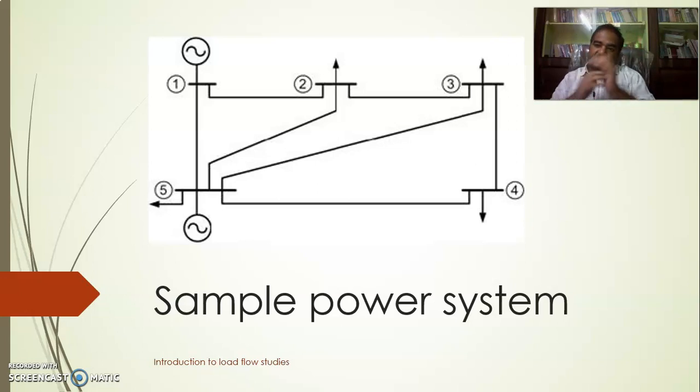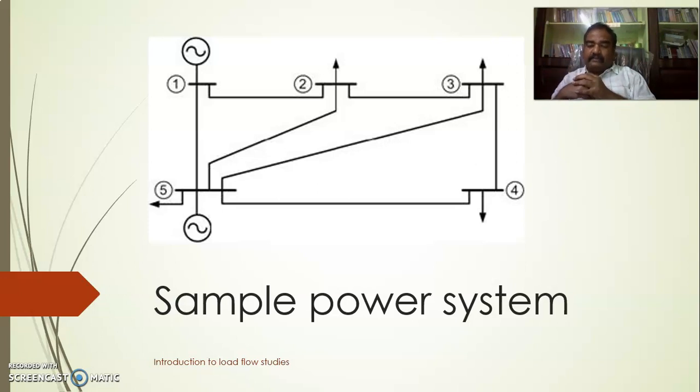Now the question is, what variables? All the variables will be specified at all the buses, but we will consider only particular variables that are going to be the standard ones. The remaining variables can fluctuate. So which variables are considered standard at any bus? As I have already told you, each bus is characterized by 4 variables: voltage magnitude, voltage angle, active power and reactive power. Out of these 4, which are to be considered standard at each of the buses?